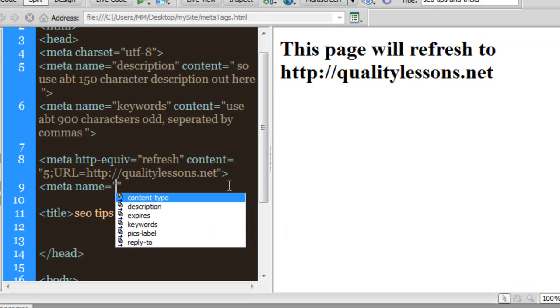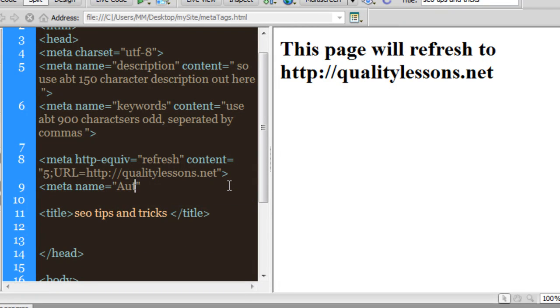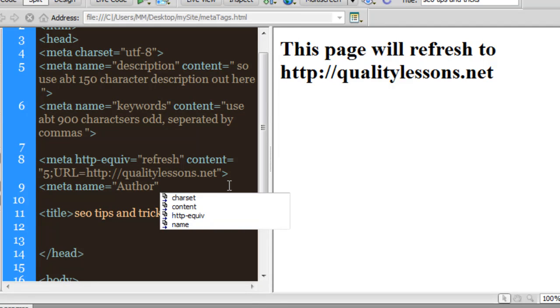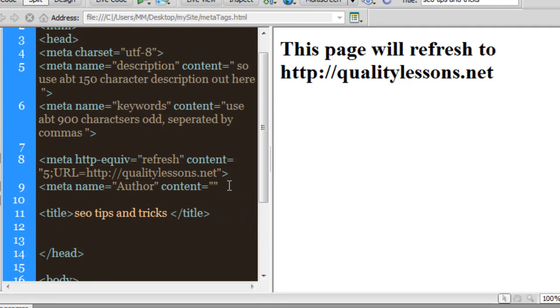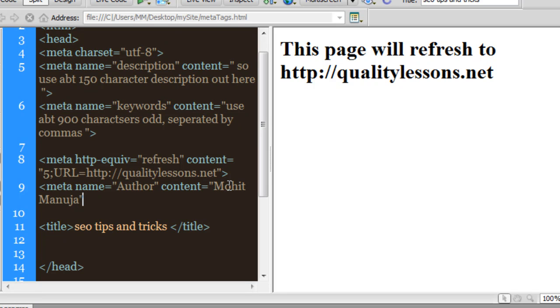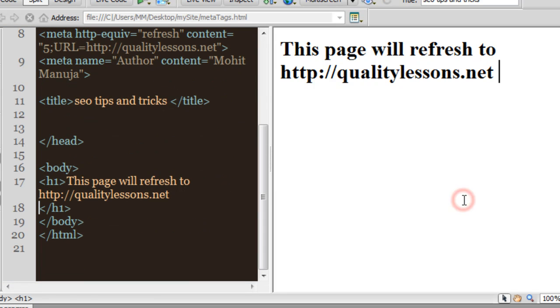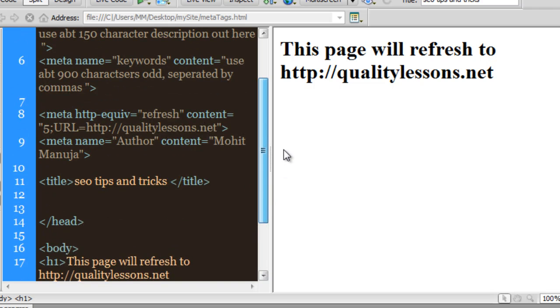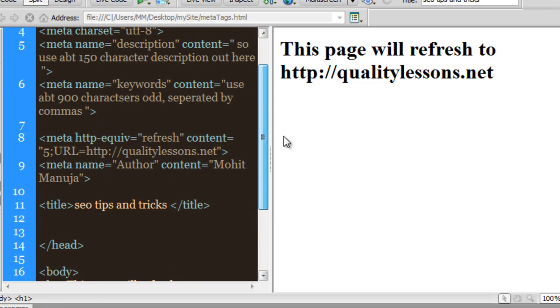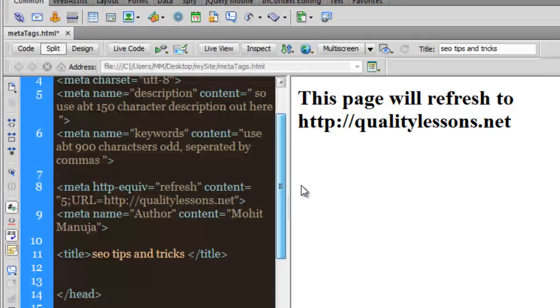It's not listed here, but that's name is equal to author, and content is equal to Mohit Manuja. That's my name, and let's close the meta up. So that's the author meta. That just lets you know that the web developer is so and so.